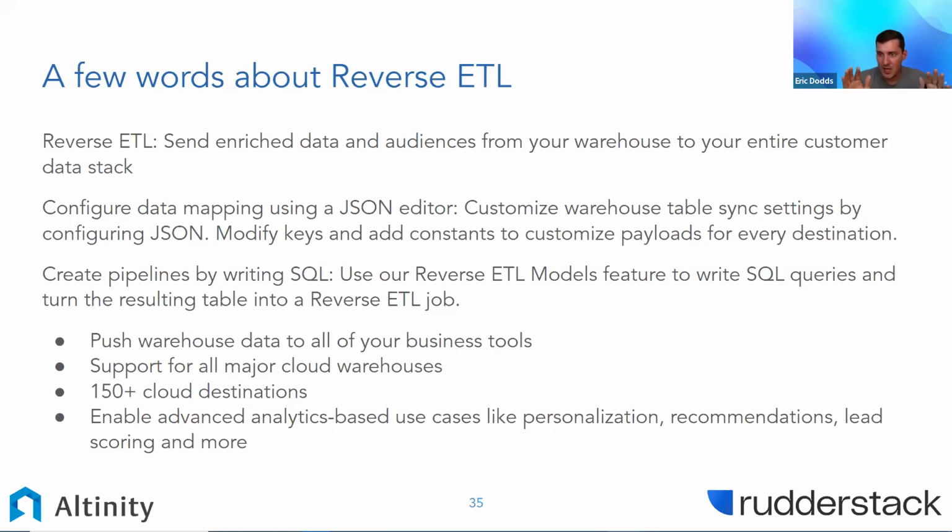Let's say you have two tables and you want to do a simple join to produce some sort of additional table that combines data from both of those. You don't want to do that in your data store for whatever reason. You can actually just write those SQL queries in RudderStack and it will run the job and then, again, provide you a table where it can send each row as an individual payload. Pretty cool, very, very useful.